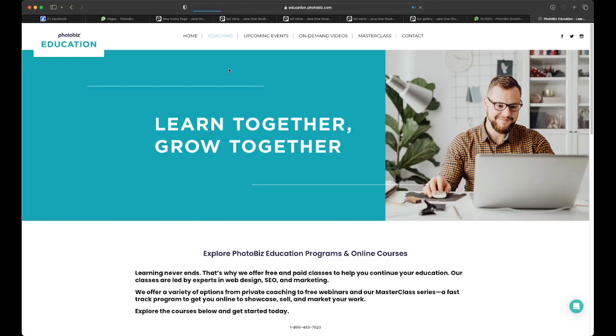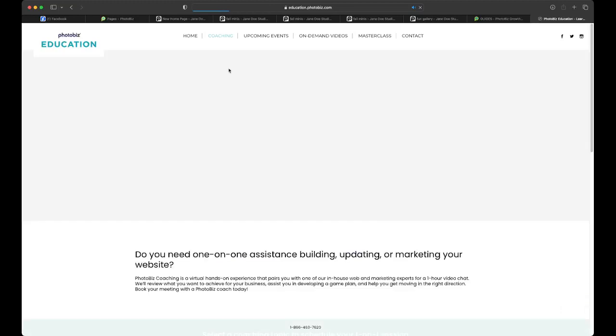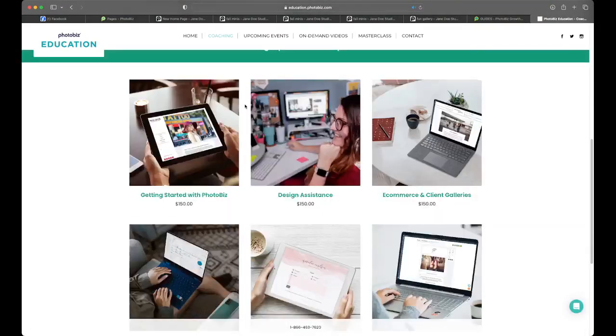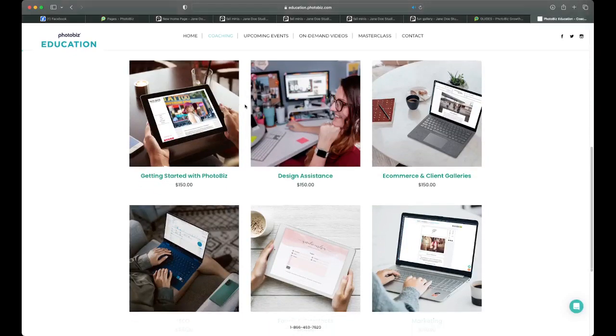I was going through the pace pretty slow today, so I wanted you to see how the tool works so you won't get lost in it. But it's a fast and easy to use system once you get used to it. So if you ever need any extra help, our coaches are here to assist. Check out these design assistance options that are available. Check them out. They'll be helpful for you.